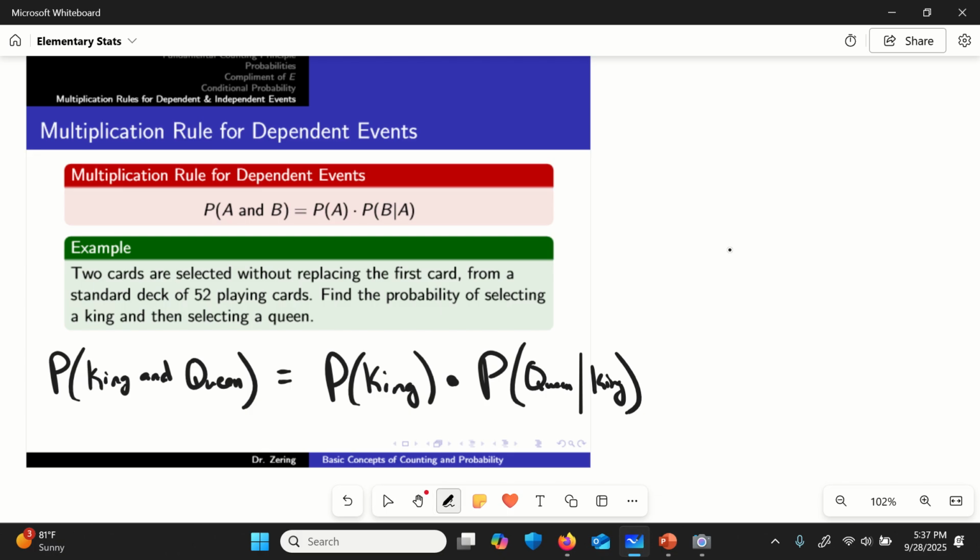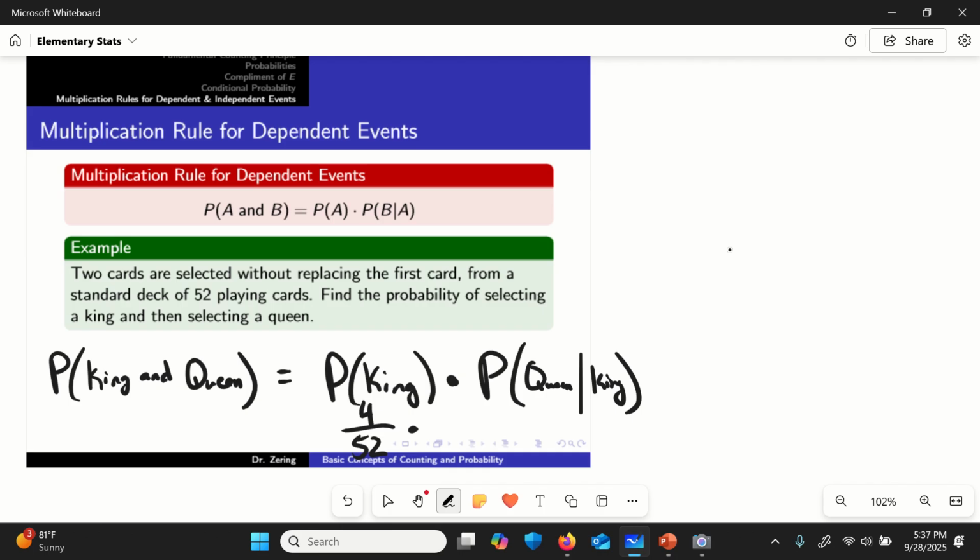So for the probability of choosing a king, you have 52 cards. 2 cards are selected without replacing the cards. We're not putting anything back in once we pick it out. So at the start, there are 52 cards, so there are 52 possible outcomes. How many ways can it be a king? Well, I could find the king of diamonds, the king of hearts, the king of spades, or the king of clubs. So there's 4 out of 52, or 4 over 52, would be our probability.